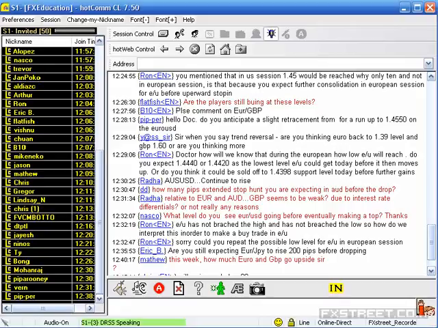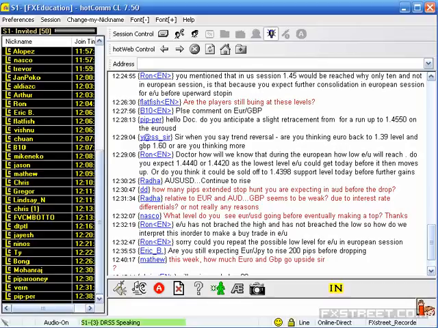Matthew, this week how much will Euro and GBP move? See, this is what everybody is asking, and they develop a mental block and keep a limit, and they miss the profit booking opportunity without using any trading strategy of keeping a stop at entry or making it a trailing stop. That is the main reason that I am not giving the levels, since you are continuously asking questions. I do not want to give any sort of mental block for you, and that becomes detrimental to you even though I try to help you.